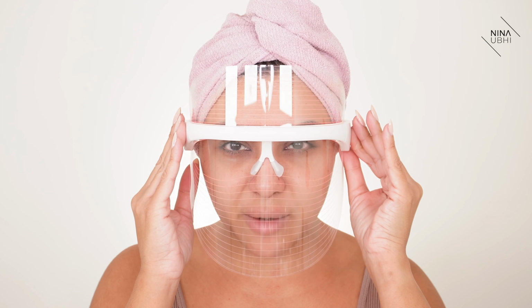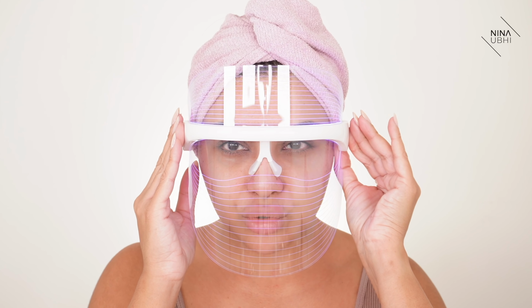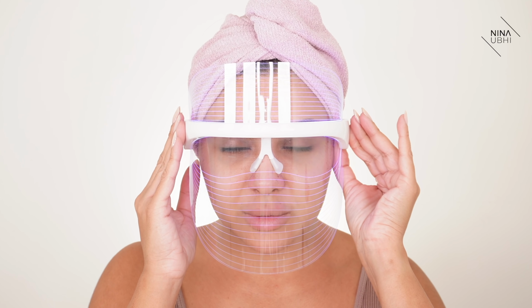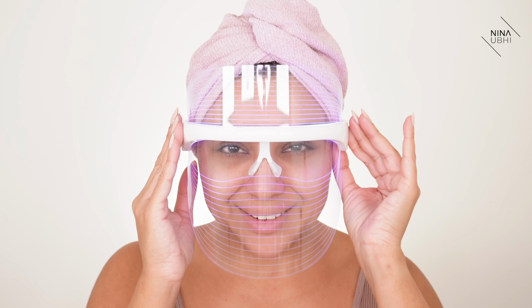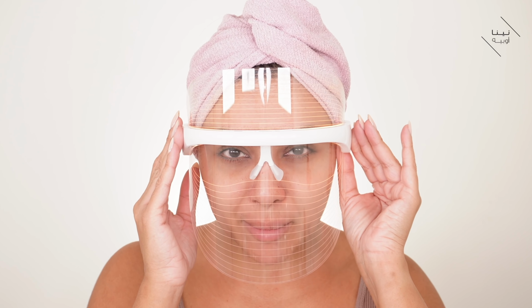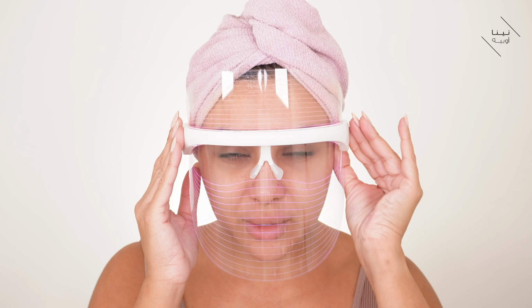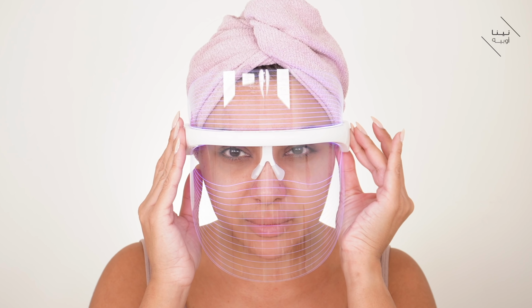I don't think you can see it in the camera. That's red. So you've got 3 different LED lights. You've got red, green. That was blue. That's blue. Don't worry, guys. I do know my colours. And also this is like amber. So, okay, let's turn this off because I want to go through. Let me just keep this pressed down. Yeah, there you go. So I want to go through all the different colors with you.